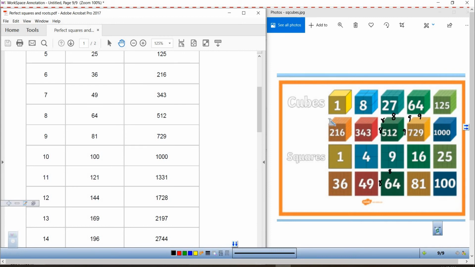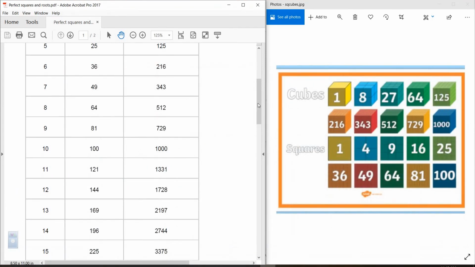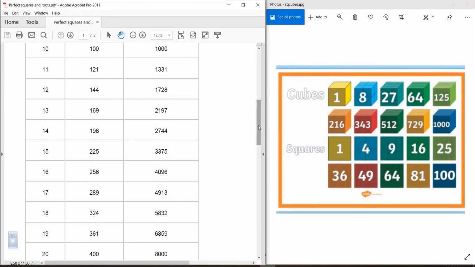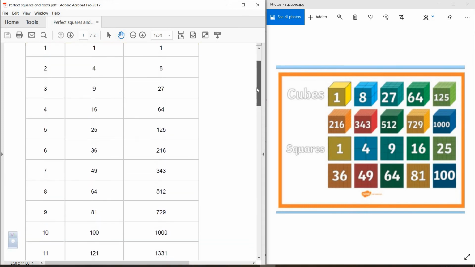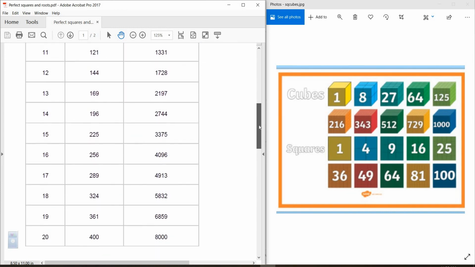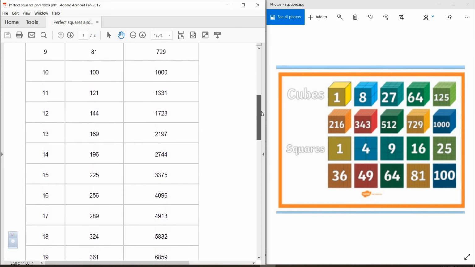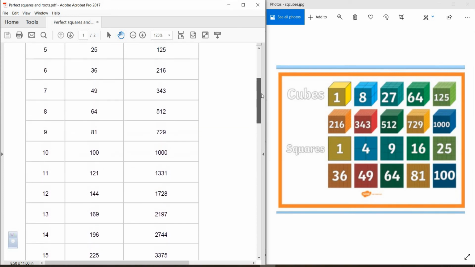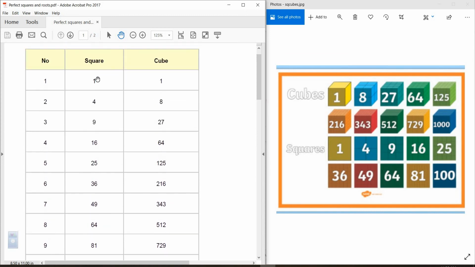All right, and remember, square rooting goes backwards, right? Square rooting is when you start with the area and you ask for the side. Cube rooting is when you start with the volume and you ask for an edge. Now, again, I have mentioned it would be good for you to memorize as many of these as you possibly can. If you don't have them memorized, then you can use a calculator. All of these numbers here are called perfect squares or square numbers. All of these numbers here are called perfect cubes or cubic numbers.